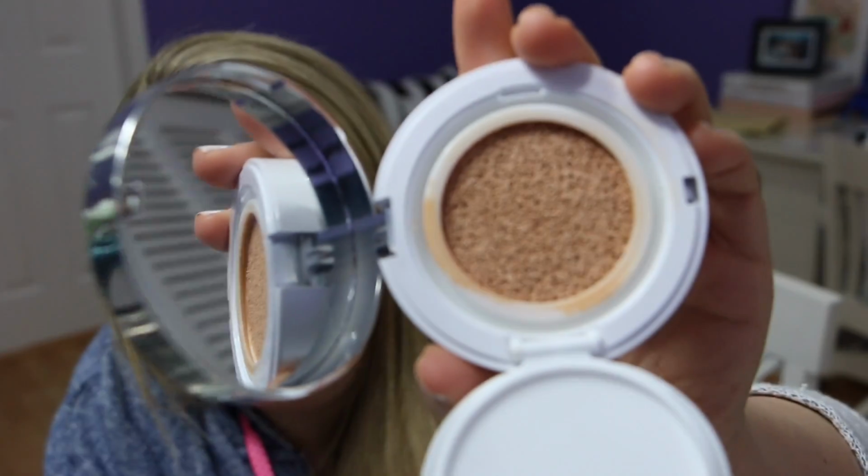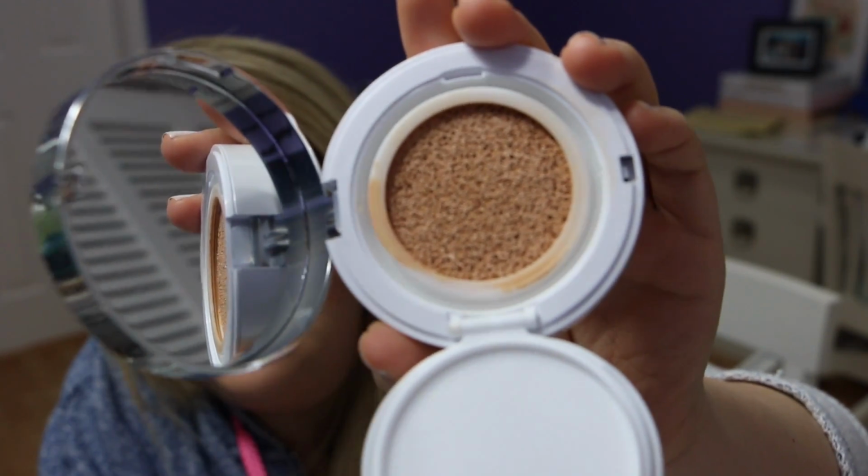Another thing that kind of worries me is how long this is gonna last. Is the sponge gonna dry out? I know it has an airtight seal and all that, but that's something I'm gonna keep an eye on now that I use it, and I'm gonna keep on trying it. But that is one thing I wonder: how long is this gonna last? With those 0.5 ounces, if I use it every single day, when is that sponge gonna dry up? Since I'm not used to a foundation like this, those are a couple things I am definitely thinking about.